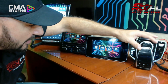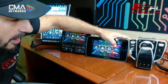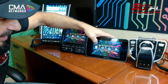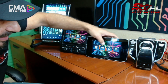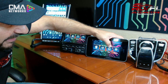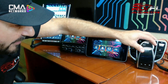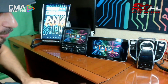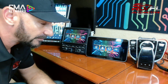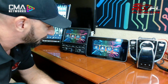So really nice. You have your wireless CarPlay and your wireless Android Auto, phone mirroring, media playback from a thumb drive as well. These provide that. And then on the second page, you have your front camera that you can force anytime. They have an AV input as well. Home gets you back to your factory Mercedes screen. And then, of course, you have your settings. So really nice, smooth, fast, responsive. One of the most popular interfaces that I sell and support because of all the different vehicles that it covers, especially like new Aston Martin. So really awesome product for that.